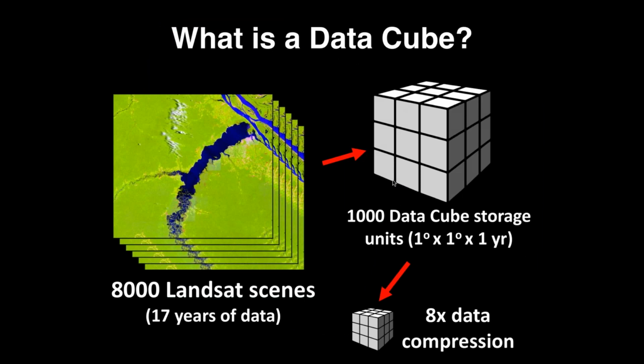So let's talk about what this thing is that we call a data cube. Imagine if we take 8,000 scenes, which is 17 years worth of data, and we pull all of this together. We can take those little building blocks out of those scenes, which are called pixels. We can stack them together like you see there in the top right corner, and we call that a data cube. We then put this in little storage blocks like 1 degree by 1 degree by 1 year. That's fairly arbitrary. Then we compress that data down, and then we create what's called a cube. So instead of dealing with the scenes on the left, we now have all the pixels stacked nicely in this thing we call a data cube.